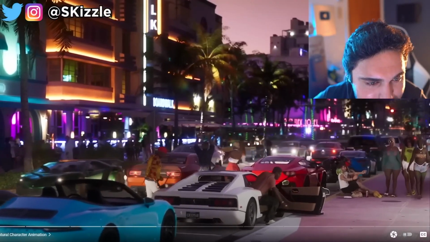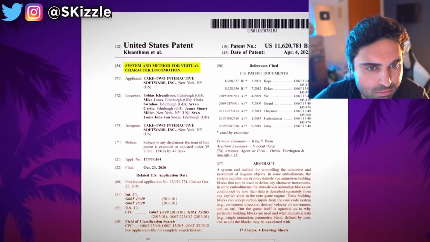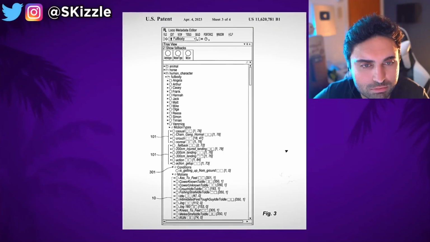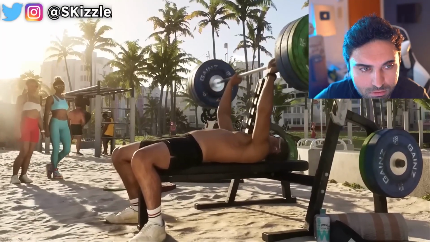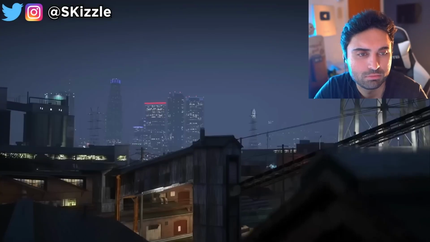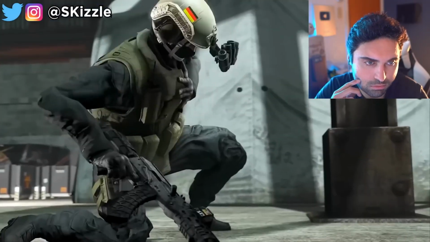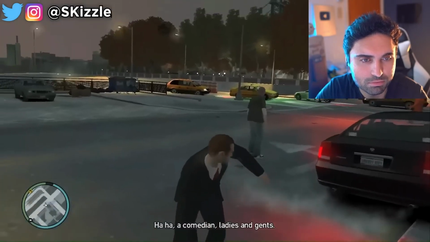In 2023, Rockstar's former lead AI and gameplay programmer, Tobias Klinthaus, filed a patent that's all about character animation. And if you dig into it, it shows that Rockstar's building a custom animation library specifically for GTA 6 or their upcoming games. This library includes different animations based on various situations, like how a character moves in the rain, how they act when they're hurt, when they're tired, or even when they're drunk. Now here's the crazy part.